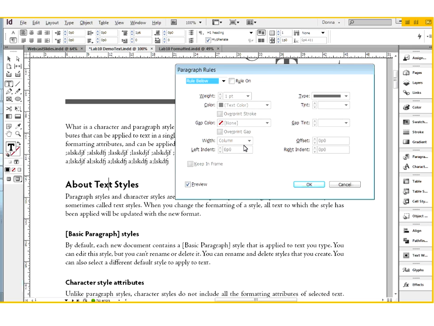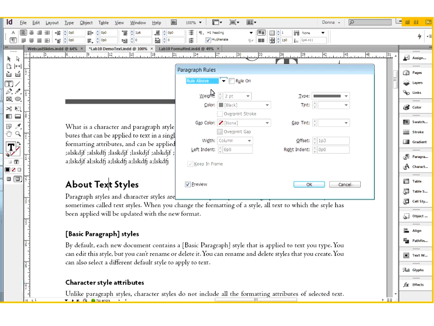One thing that I had a little bit of difficulty getting used to when I first started using paragraph rules is when you first go in, you see either rule below or rule above. And you notice that there's a drop-down menu. And so I originally thought, oh, I can only have one. I can't have one above and below. No, that's not the case. The case is that you have to turn them on separately because the dialog box is only going to give you the attributes for one at a time. But you can do this twice, one for rule below and one for rule above.